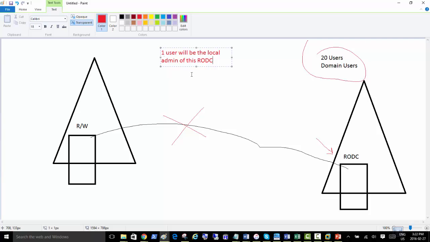You don't have a tech there, right? It's a remote branch again, and you don't have a tech guy. So you see that, oh, one guy has more knowledge about technology. Let's give one employee administrator access to the RODC, right? Just local administrator access.